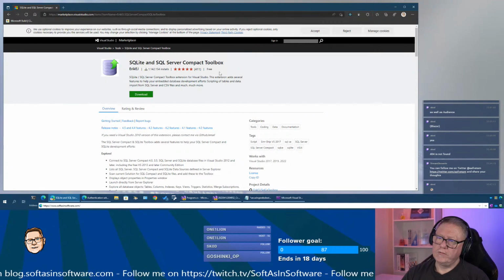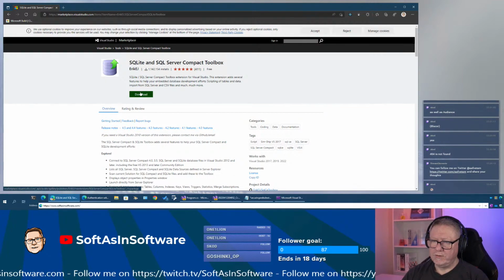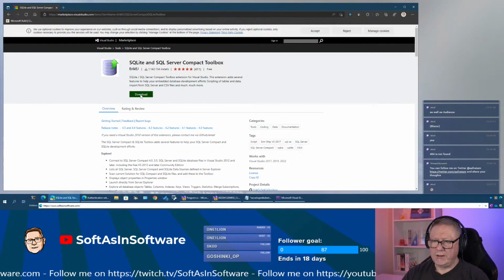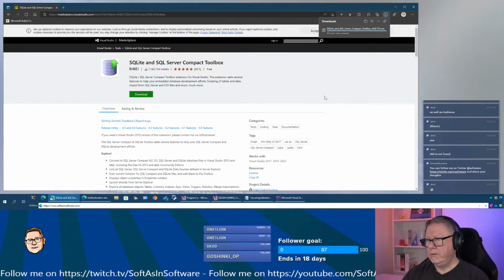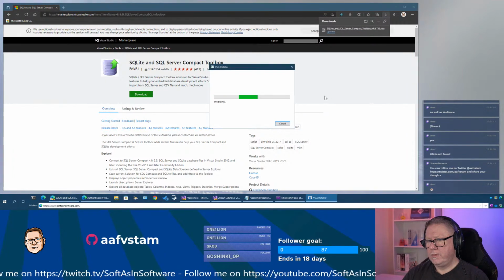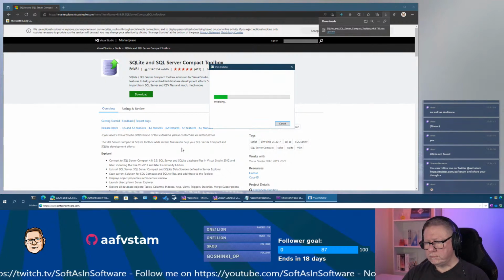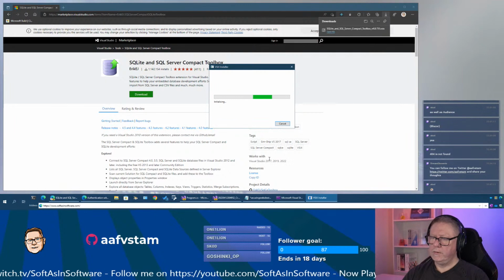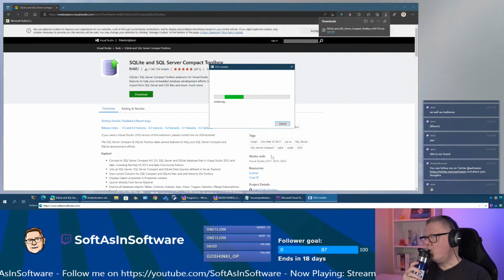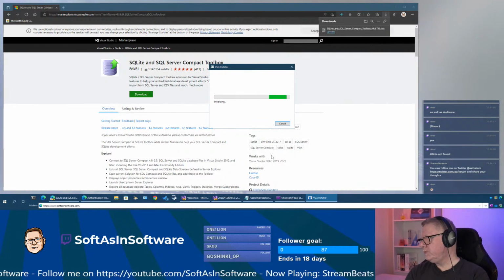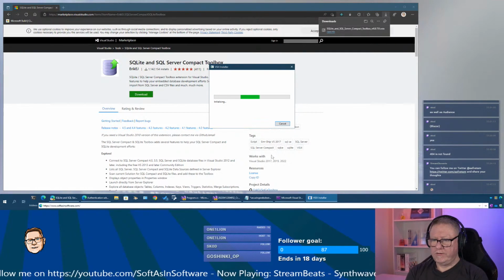SQLite and SQL Server Compact Toolbox. That's 1 million downloads. I think I already did that previously, but I'm not sure. Open. Initializing.